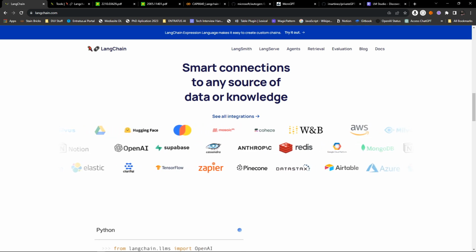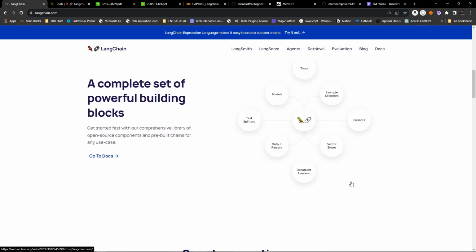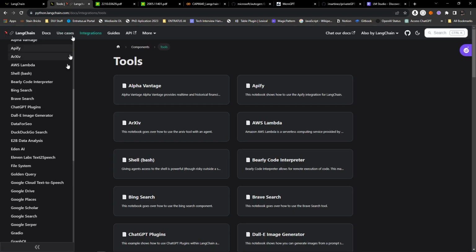The importance of all these components is really key. Each of these components plays a pivotal role in facilitating the complex operations that modern natural language processing applications require. Agents and chains allow for dynamic operation and deep customization to meet specific needs. Tools enable us to have more effective communication.